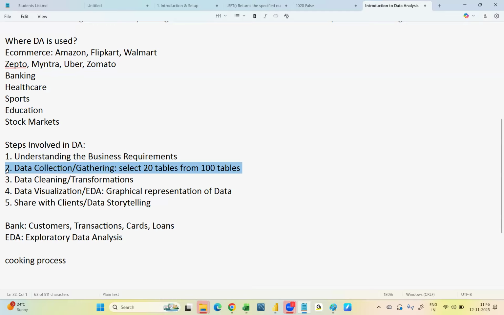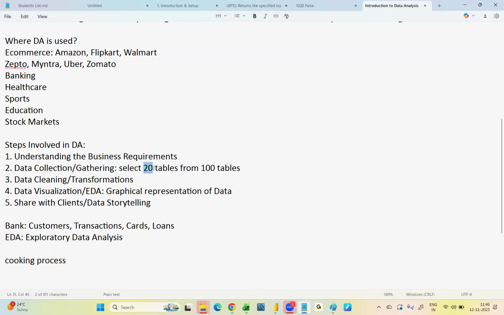In the market, if you go, there would be hundreds of vegetables or varieties of ingredients to be found. But what is needed for you to prepare the chicken biryani, only that you're going to bring. Same way here in the client, there would be lots of data, but what is the data needed for you to perform that analysis is what I'm going to bring.